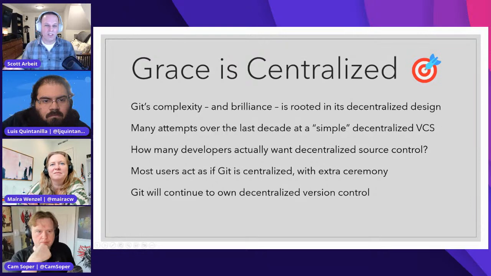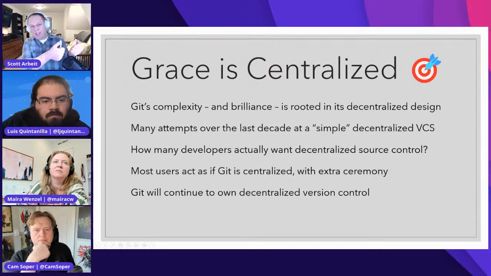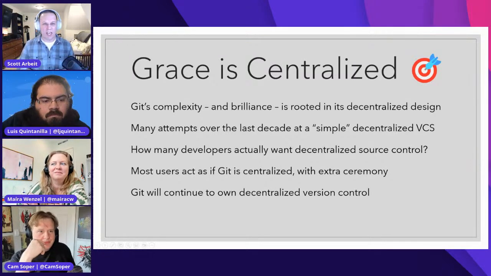If you still want decentralized version control, Git's going to still be there for a really long time. But my argument is that the complexity of Git and its brilliance are rooted in the fact that it's decentralized. And the truth is, we really don't need a decentralized version control system. I don't need the entire history of the repository on my local machine to do my job, any more than if I'm doing a banking transaction. I don't need to have the entire history of every banking transaction I've ever done on my PC before I do a new transaction. There's no other place in our lives where we say, I have to have the whole history of the thing before I can do the next thing.